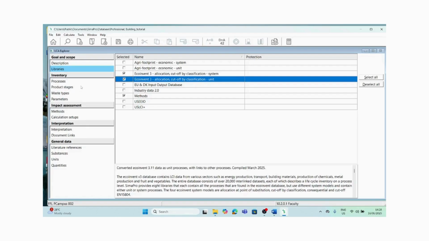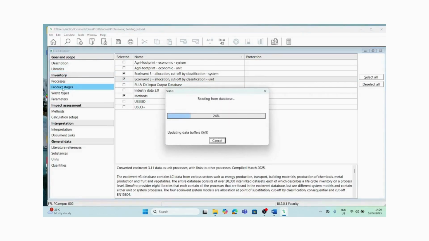Here we are going to model on a product stage basis. You can also simulate in process stage, but in this example we will follow product stage, and later we'll explain the difference. So just click product stage here.